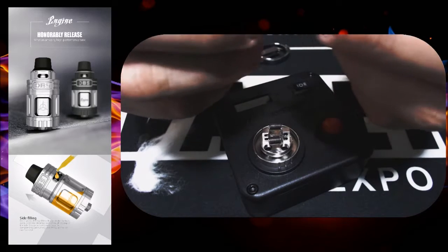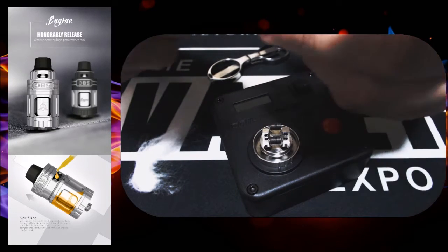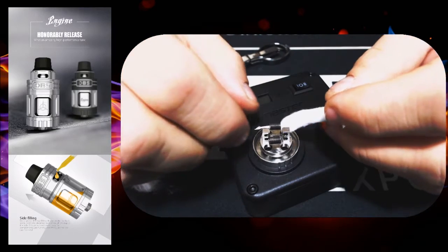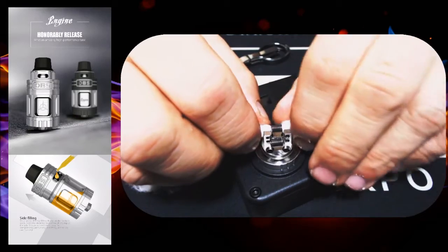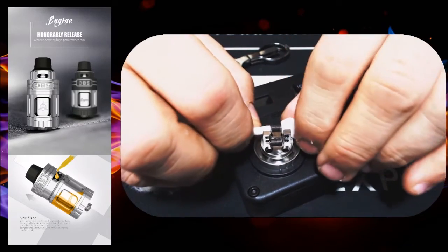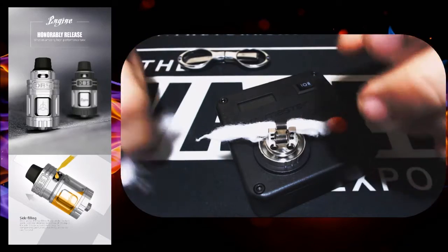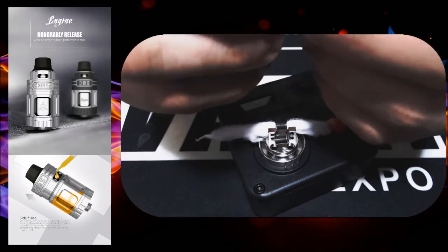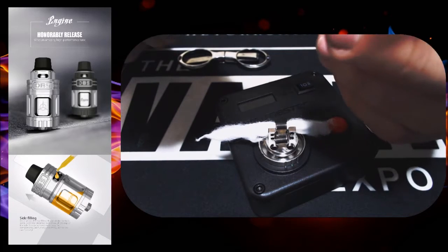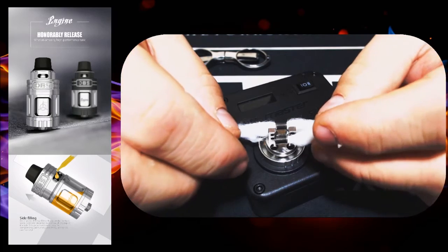Remember, you want it nice and firm in there. Not too much, but not too little. And it's literally a case of the usual thing. Get some cotton through there, get it nice and firm through there. Now, with this, I found the best way to do it is minimal cotton. So, squeeze the end a little bit, squidgy so I can get it through the coil, and here we go.